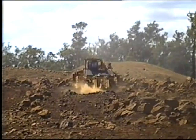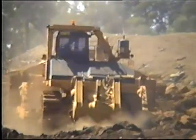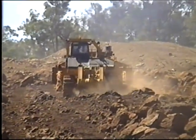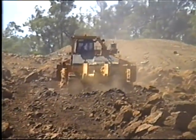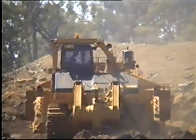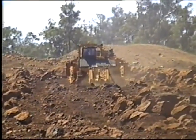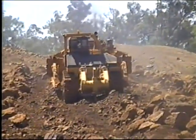Yeah, that's the biggest dozer in the world. They don't make them any bigger than that. That's a Komatsu 575, about 1,200 horsepower, 135 tonne wet. That's fuel, oil and everything ready to go. We use approximately 45 gallons of diesel an hour on average. It's going to go up to about that when it's doing what it's doing now, continuous hard ripping like that. That's back to what the normal was like.